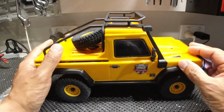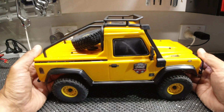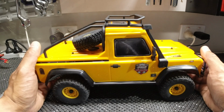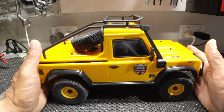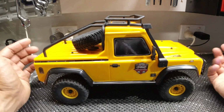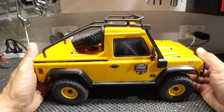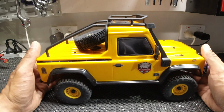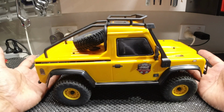But yeah, so those are a little bit of the specs. I'm pretty sure there's more specs to this. I never read manuals. It probably says in the manual, but who reads manuals these days? Depends how expensive it was. This one wasn't too expensive. I believe this cost me about $230. That's here in Australia. In America it might be about $150 or something. It just depends on the dollar at the time. But yeah, $230, which I think is a bargain.